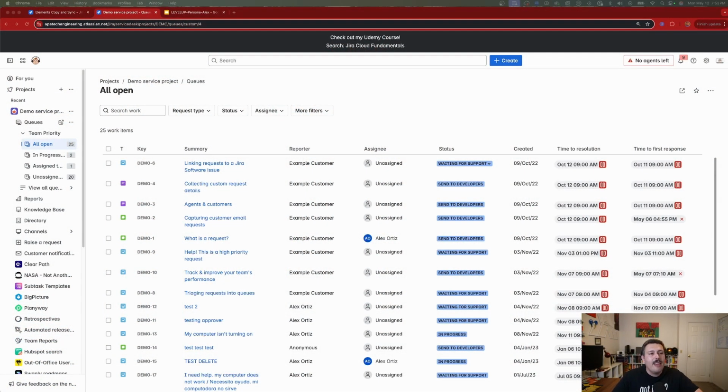So here I have a Jira Service Management project. And one thing I want you to note in this project is that I have a status of Sent to Developers. This is going to be very, very important because I don't want everything from JSM to come over to Jira. And just like with an automation rule, we want to be very prescriptive because we don't want this thing firing off all the time. And so let me show you how easy it is to get this all set up.